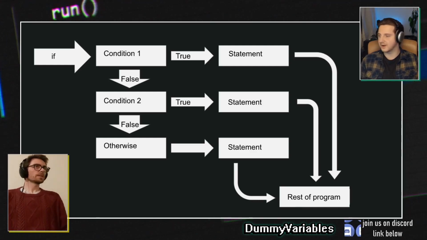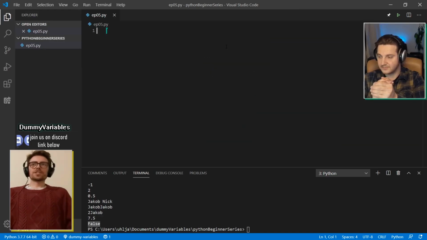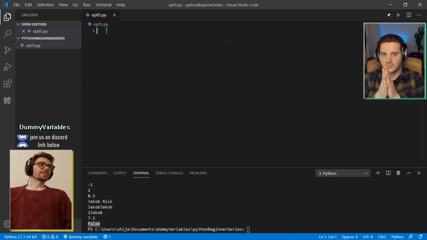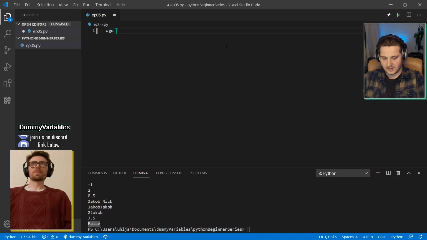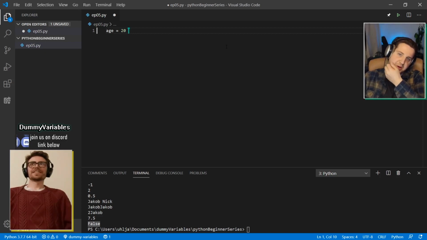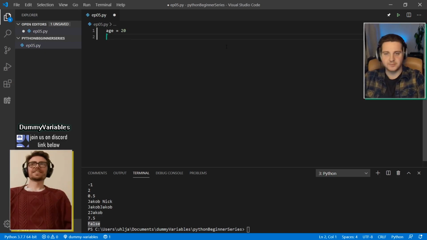Okay, let's see how that looks. Let's check people's age at a venue, see if they're old enough to get in. So how about you start with a variable of someone's age? So someone is coming towards the venue, and let's say they're 21. No, let's say they're 20. In America, 21 is the legal age, so maybe a bit below that. So this person might be denied. We'll see what happens in the if statement.